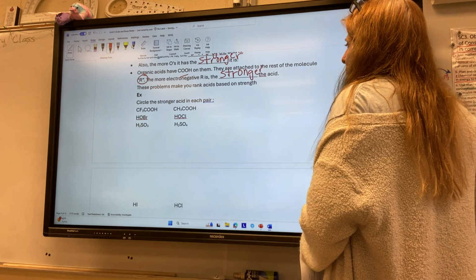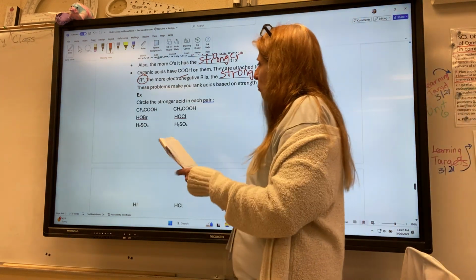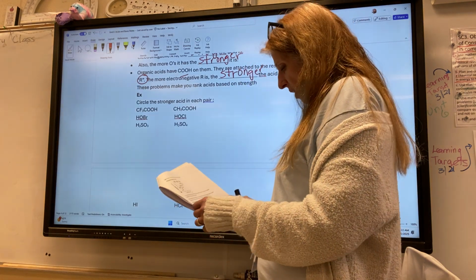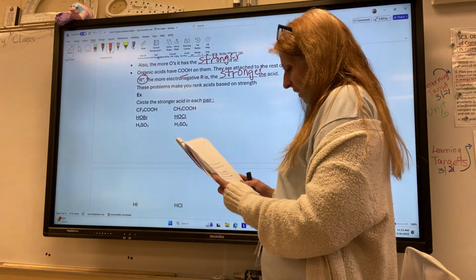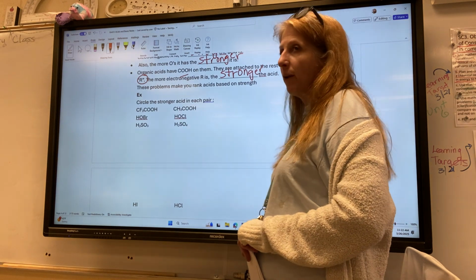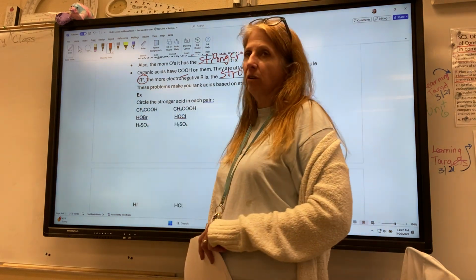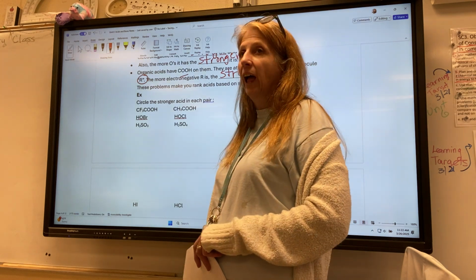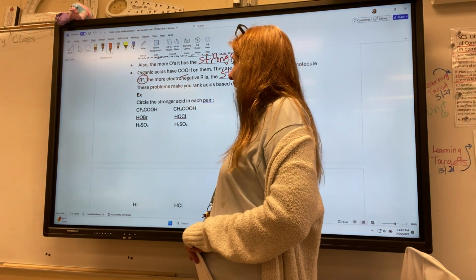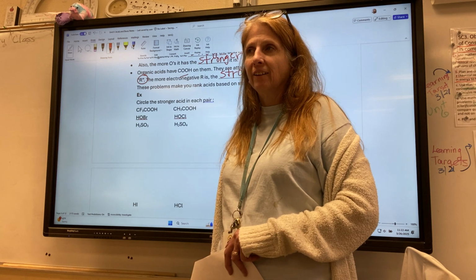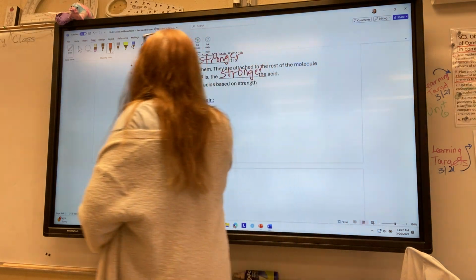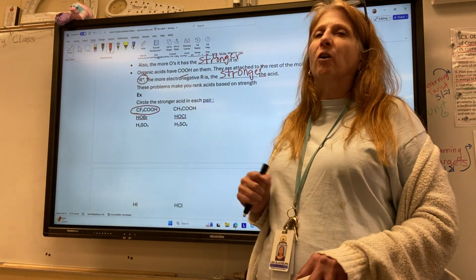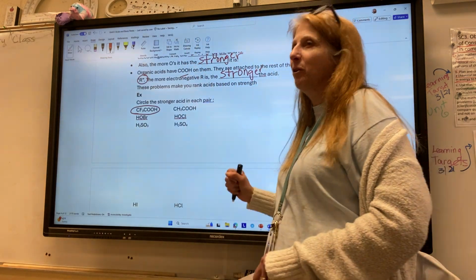Okay, so let's see if we can do it. Which of these two is going to be a stronger acid? Which R is stronger? Which one is more electronegative? Which is more electronegative, an F or an H? An F. Y'all are being so shy. You're whispering your answers. Be confident. Confidently say the wrong answer out loud. It's okay. We won't judge you.